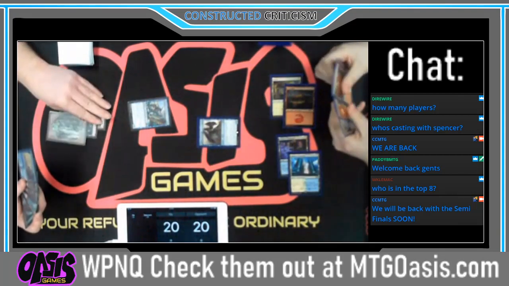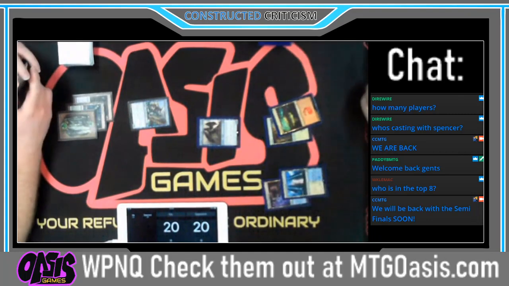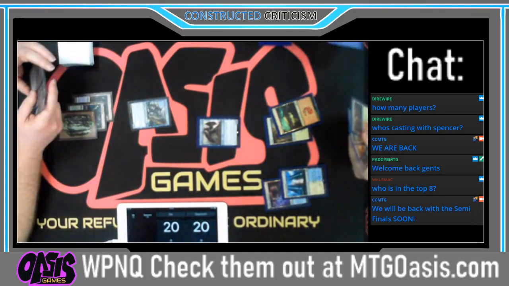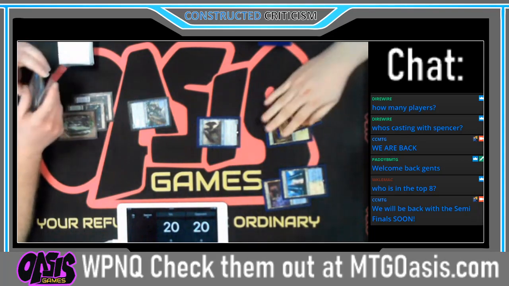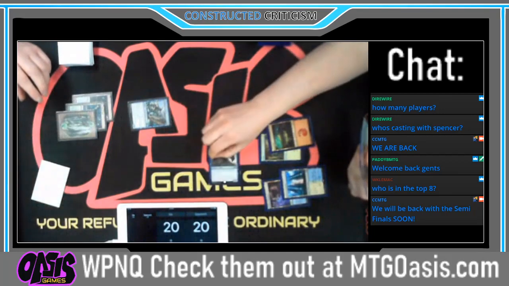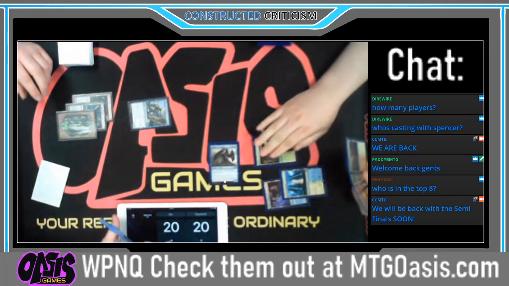And now we see the Sultai deck, just wait. You notice Chris put a land on top of his deck there to remind him for that scry. I really like the dedication. Just make sure that you don't make a silly mistake here in this top 8. Yeah, a mistake could mean a game loss, and a game loss in the top 8 is just not what you want to have, especially when it's something as small as missing a scry.